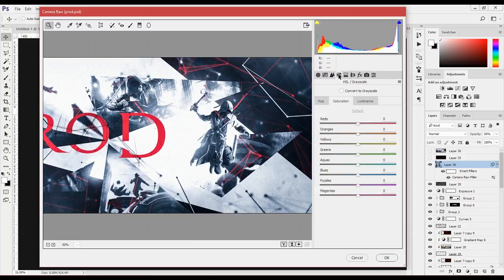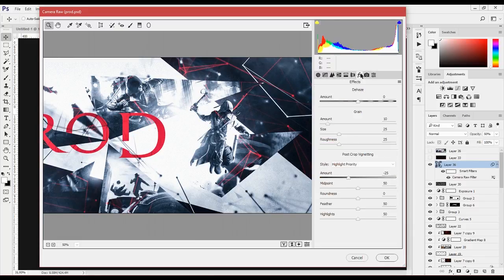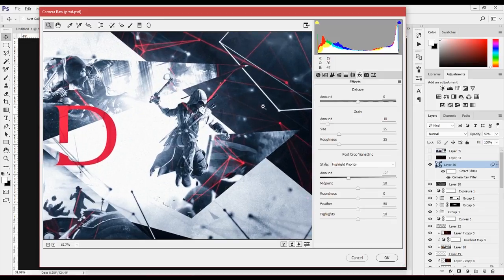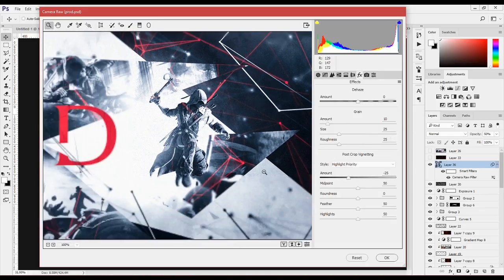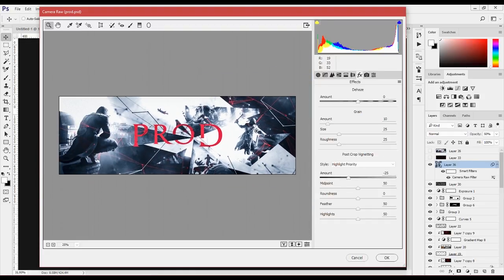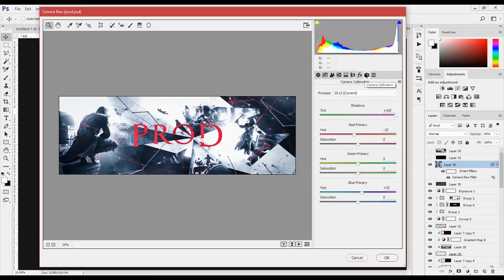I think that I also added a small amount of grain. This is the preset that I normally use for all of my headers. And then I also added a post-crop vignette. And that just sort of makes all of these areas here look a little bit darker, and it brings your eyes directly to the center. Vignettes are very powerful if you utilize them.